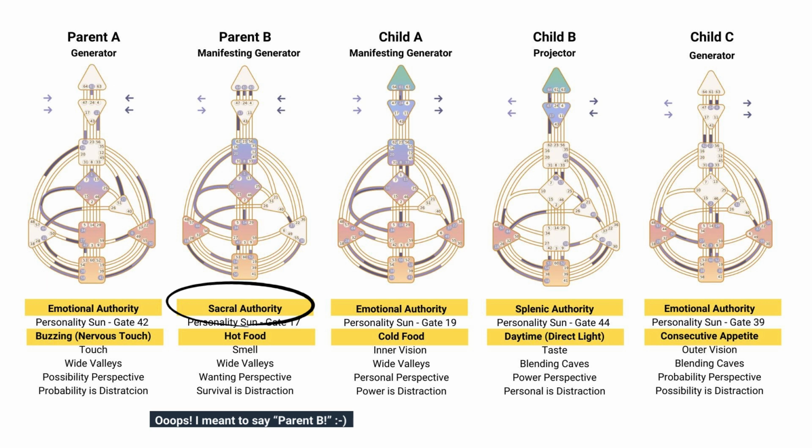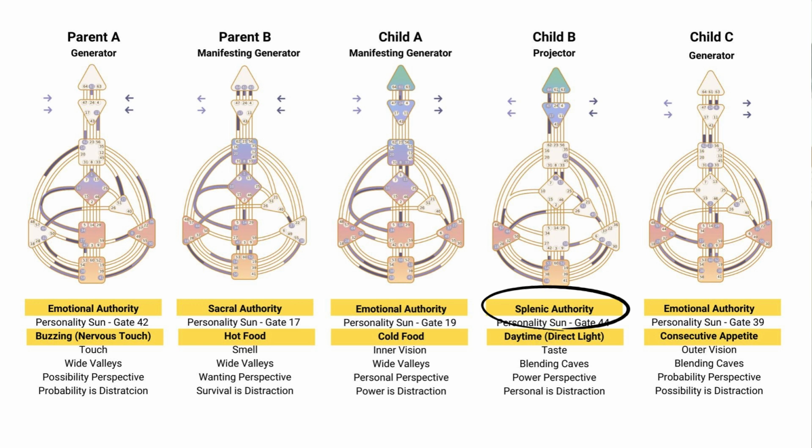So, for example, Parent A, in this example, has sacral authority, which means that generally speaking, they're going to make decisions pretty quickly. They're going to know if something's a yes or no pretty quickly. Same with child B, they have splenic authority. So they're going to know pretty much in the instant if something is energetically correct for them or not. When you're the parent and you know how the authority voice of your child shows up, you can have conversations with them and help them understand what a yes or no looks like for them.